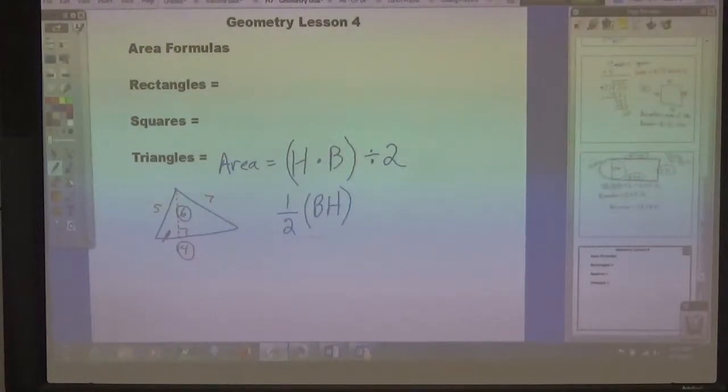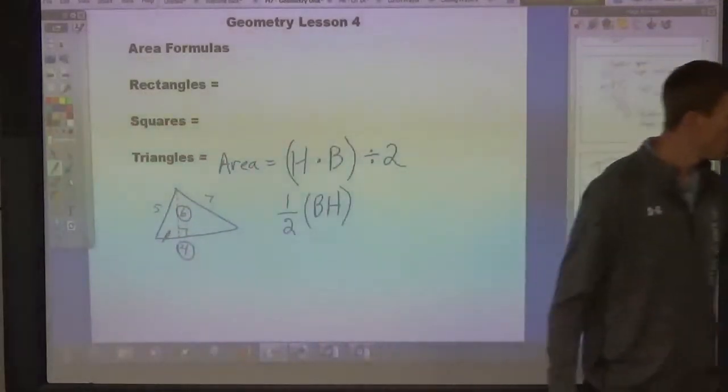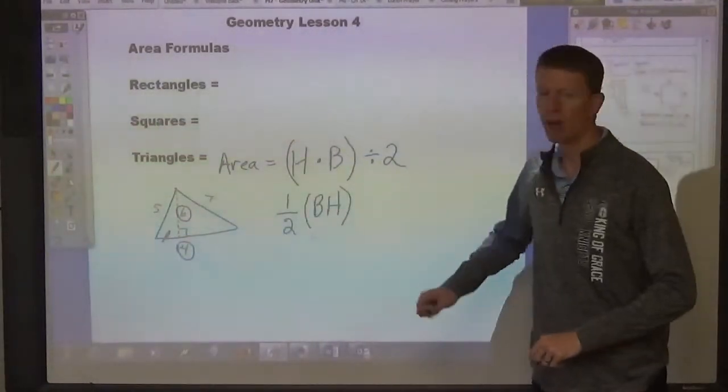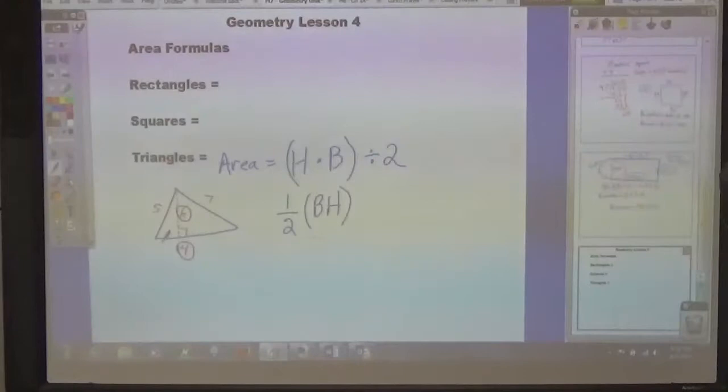So this is going to be part 2 of our review for the quiz tomorrow. And we left off with perimeter. We were talking about the perimeter. You can find the perimeter of any polygon by adding up all of its sides. Okay? And sometimes you have to use a formula.